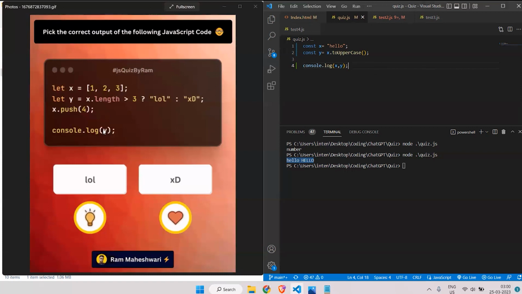Yeah, so we are pushing here. After this comparison, then I think LOL should be the right answer, because once we push the 4, then it will add and become greater than, right? The length will become 4. So let's test this.